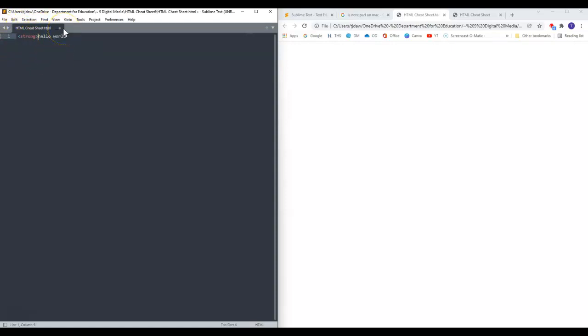Now, the deal with tags is that normally 9 times out of 10, they need both a start and an end bracket, because at the moment, my code does not know when to finish being bold. Therefore, it is incomplete. So what I need is the same on the other side of where I want my bold writing to stop.